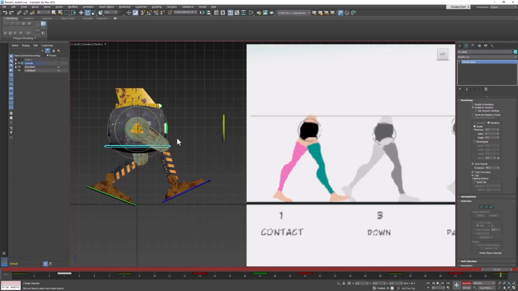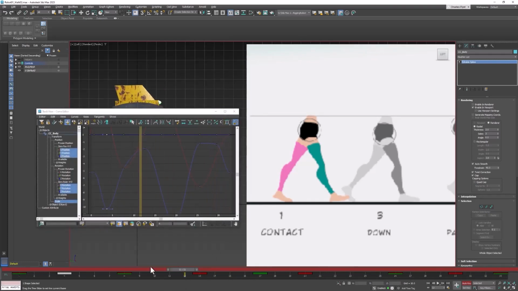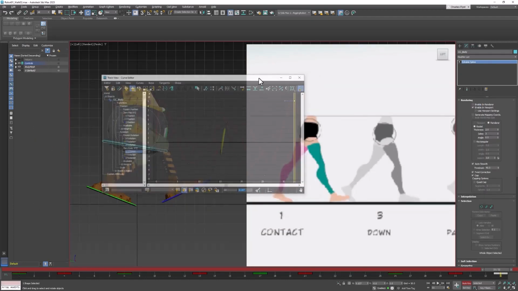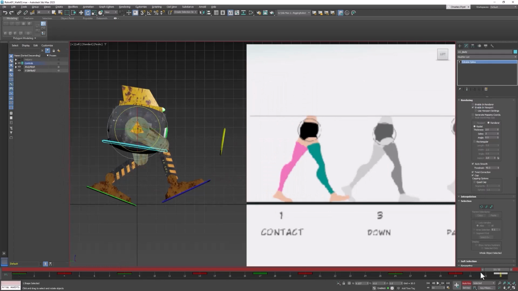And then here, this frame needs to be exactly the same as this frame. So let's open up the curve editor and go back to frame 1 and get the X rotation. We're going to take this keyframe, highlight that value and Control C copy it. Then select this keyframe and Control V paste it and push enter. And now let's see if that works.